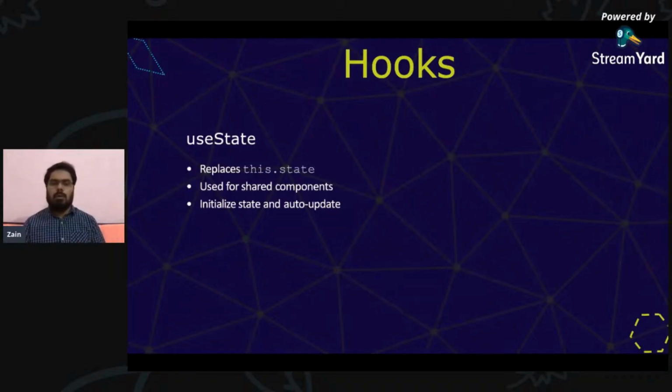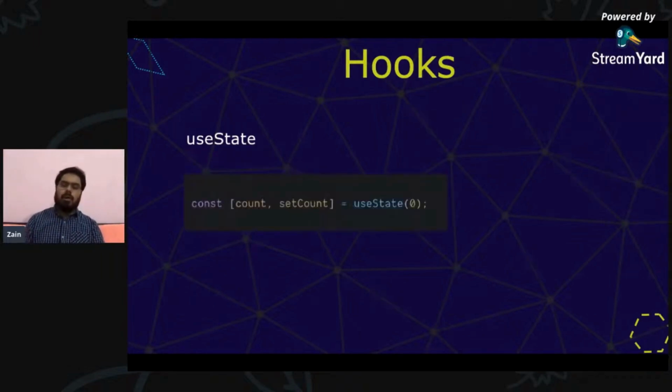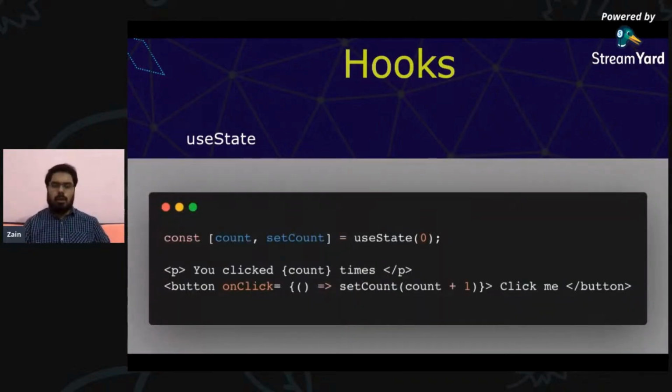You can simply use useState, and its setState can be directly used, and you can share it with your components again. You can initialize your state automatically. You'll see in the example how useState can be used. For example, if we need to set a counter, say there's a count and a setCount. I just initialize it with zero, and you'll see it in the example.